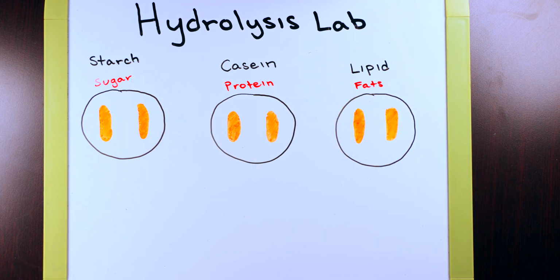Now keep in mind that although each plate has a primary ingredient that separates it from the others, there are some basic nutrients in there that will allow bacteria to grow. So unlike other labs where growth on the plate indicates a positive result, growth on the plates in this lab does not necessarily mean a positive result. And we'll touch on what a positive result is in just a second.